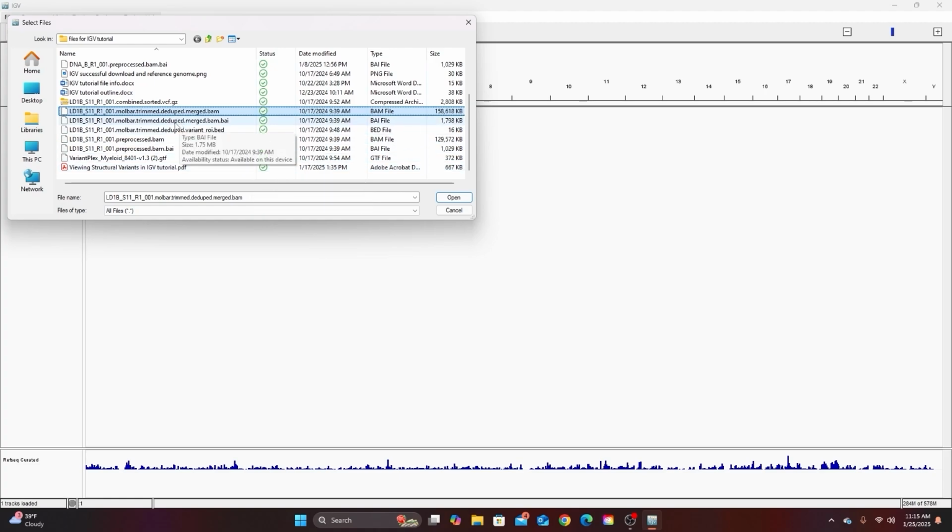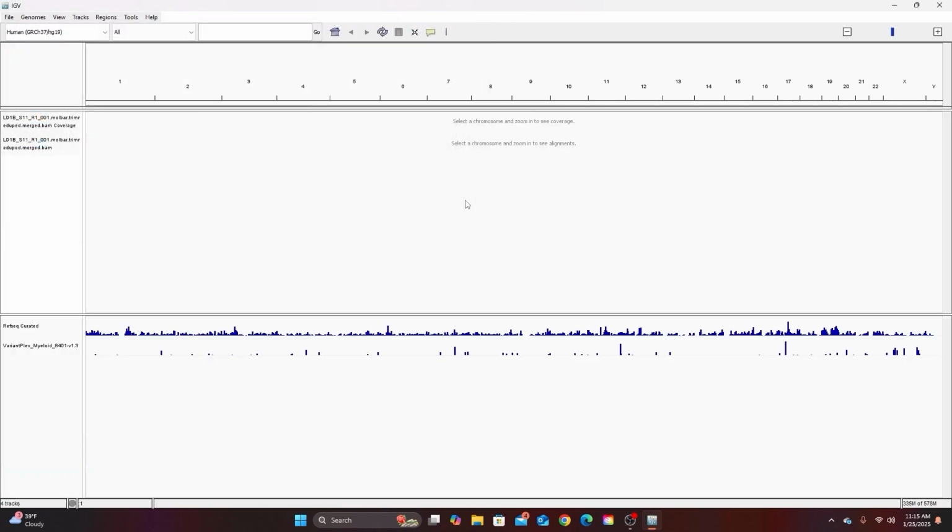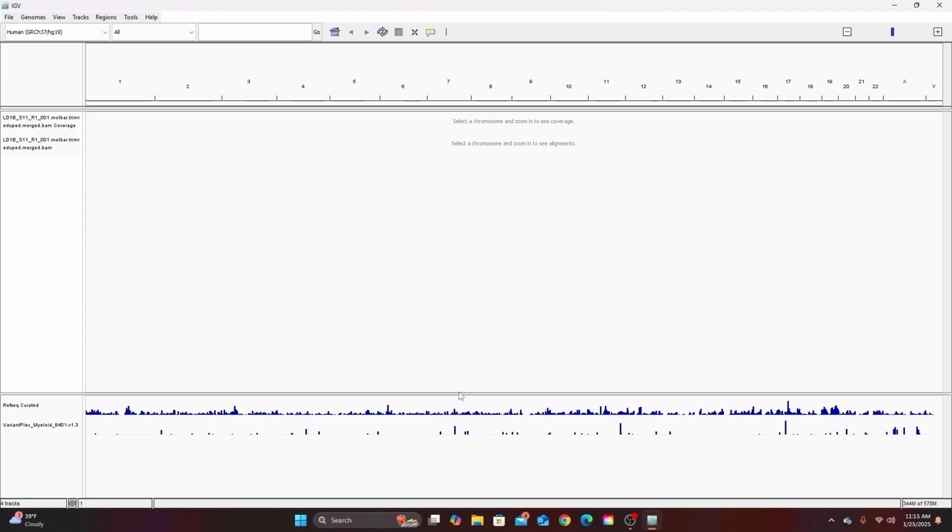So I'm going to choose the structural variant files, and I like to have the GTF file here, which shows where the primer binding sites are. I think it just gives some context for looking at the alignments. Now, this tutorial is not intended to show you how to identify structural variants de novo. My secondary analysis software has already identified a structural variant and its breakpoints, and my goal here is just to look at the structural variant and determine whether it's real or not.